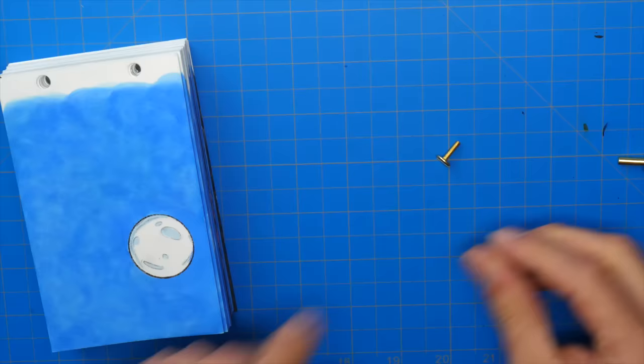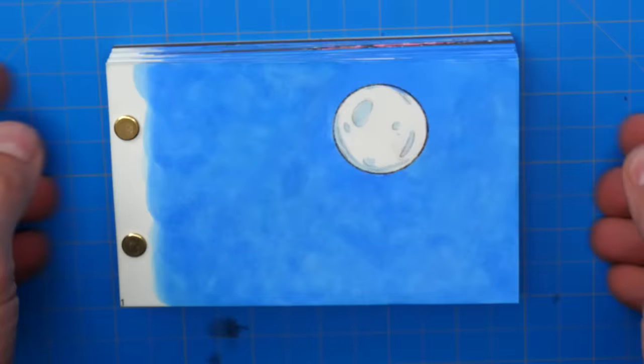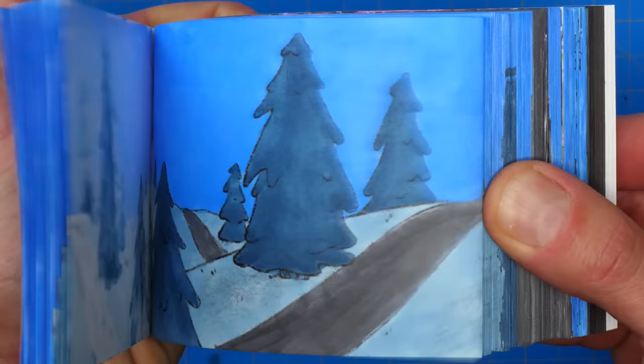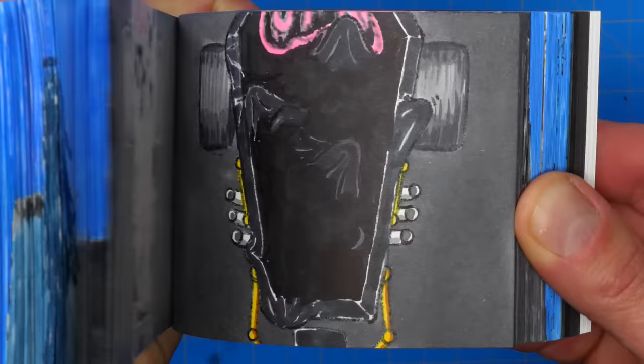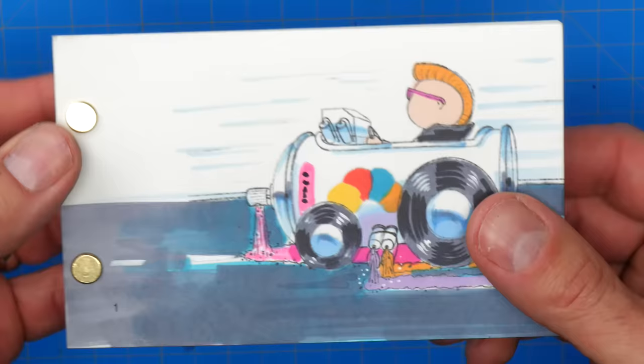And that is it for coloring. Let's check out these two colored flipbooks, and then I will once again subject myself to chewing some 34-year-old Garbage Pail Kids gum. Because that's what I do whenever I make a Garbage Pail Kids video. We'll be right back.